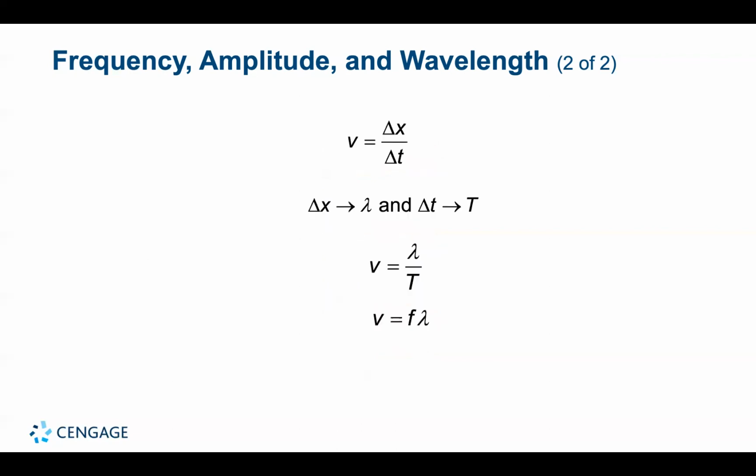So let's derive an expression for the speed of a wave. We start with the defining equation for the wave speed v. The wave speed is the speed at which a particular part of the wave, say a crest, moves through the medium. A wave advances a distance of one wavelength in a time interval equal to one period. So taking delta x equals lambda and delta t equals T, we have our equation for wave speed. Because the frequency is the reciprocal of the period, we can write this as shown.